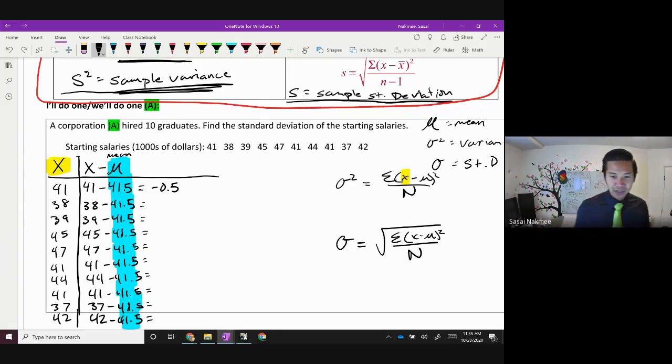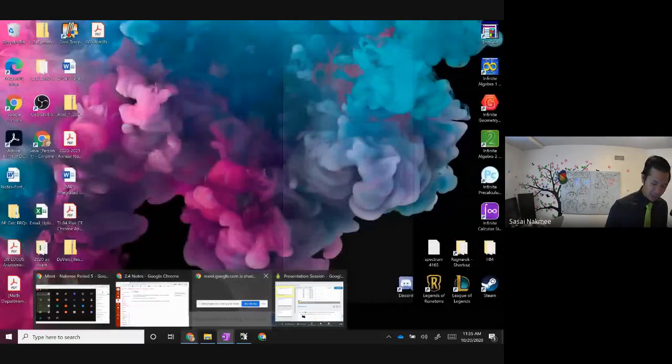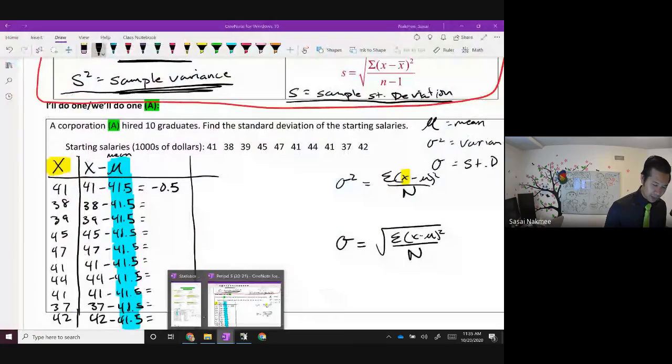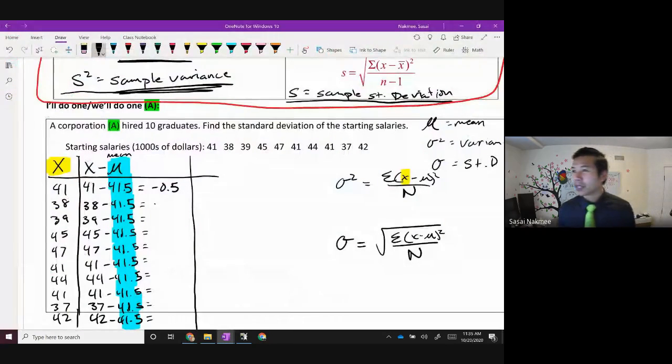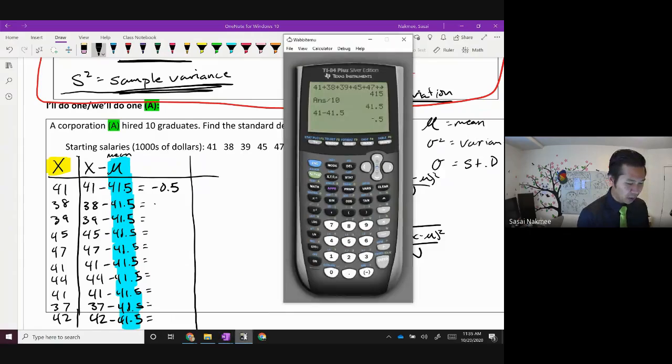Jasmine's doing it in her notes. That's fine. That's why I don't want to mark people off, some people are just doing it in their notes. This is still in the same column as it is right here. You don't need to write this in the future. You could just write down the answer of what they're subtracting. I'm just showing where I'm getting these values from.